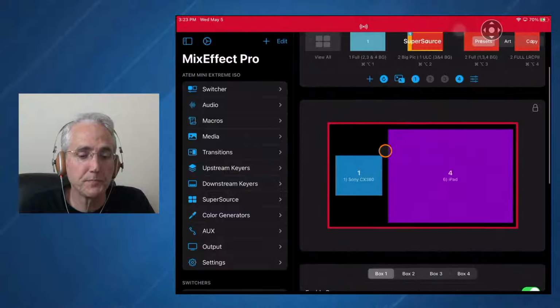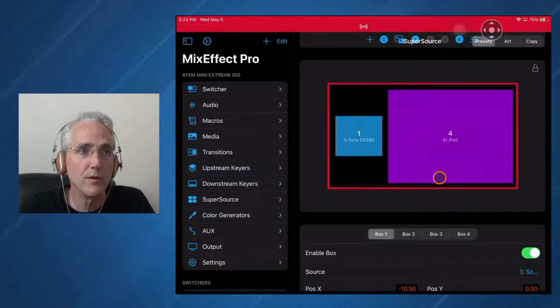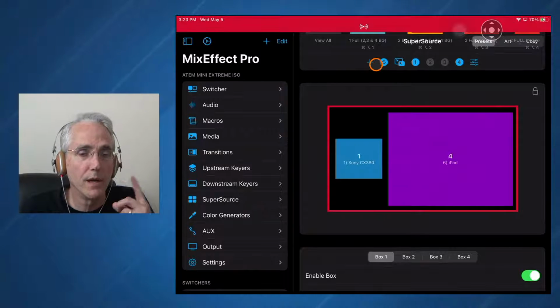And you can see that I have on this preset box number 1, which is my face, and box number 4, which is the iPad. The other 2 boxes are turned off, and that is reflected in this little strip that you find here across the top if you're in the edit mode, or in another place when we go back to view all, which I'll show you in a second.